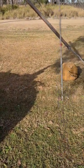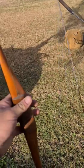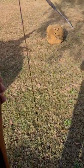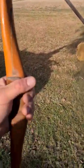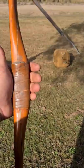This brace height here is approximately 6 inches. See, this isn't the string for this bow. I've just pulled off one of my other self bows. It was close enough, and yeah, it works fine.